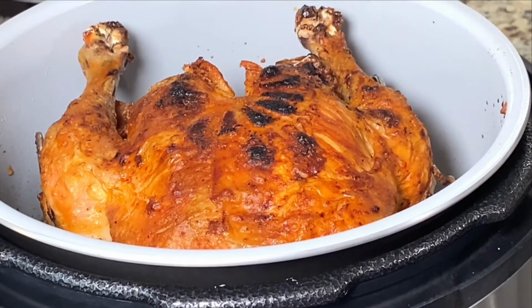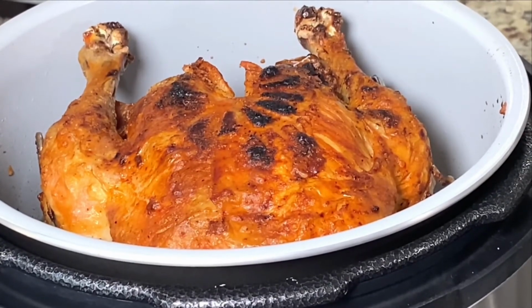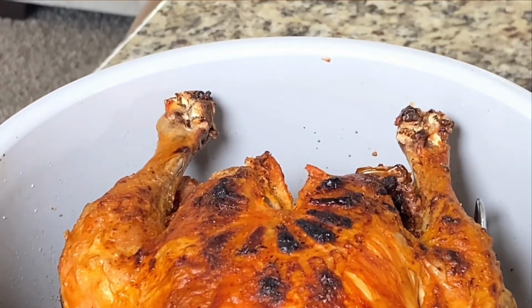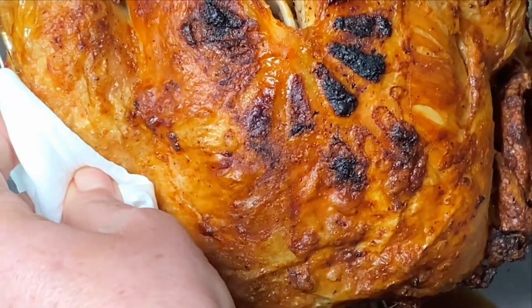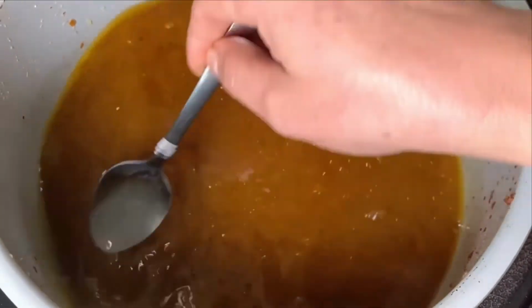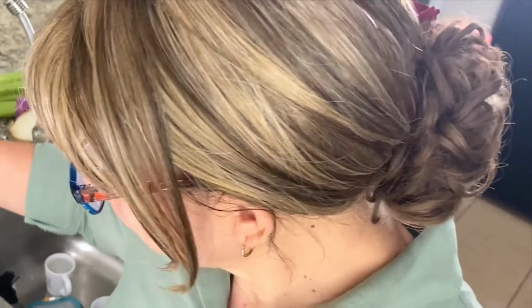Okay, now we're going to taste it. But before, I'm going to show you all the juice that is under this bird. After it's done, I wait until it gets warm before I lift it, okay? Look at all the juice. You can make a gravy, or you can just leave it as a stock, chicken stock, or make a soup. I think I'm going to make a soup. Let me taste the flavor. Delicious.